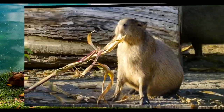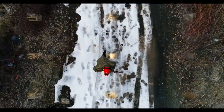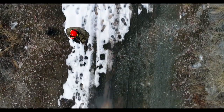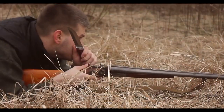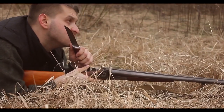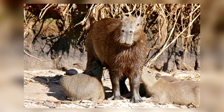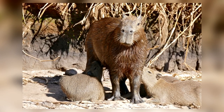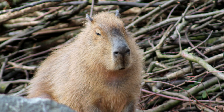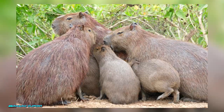Just like any other pet, these furry water pigs are quick to reproduce and are not listed as endangered. However, there are still some ways that their numbers dwindle in certain areas. A primary reason is being hunted by humans — people seek them out for their fur and meat for clothing and food. While these giant rodents may not seem as typical to hunt as a deer, these practices date back centuries. Capybaras were even once determined to be a type of fish so that the Catholic Church could hunt and eat them during Lent.